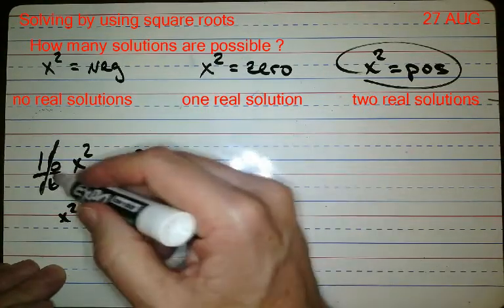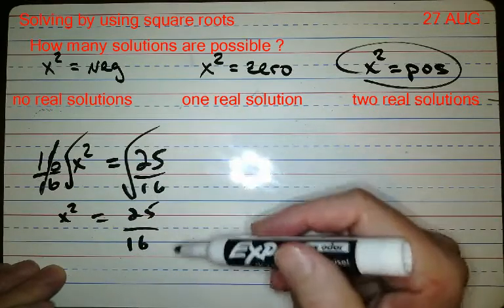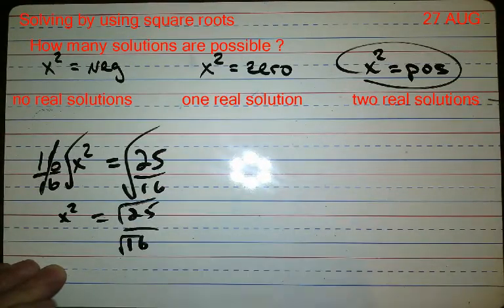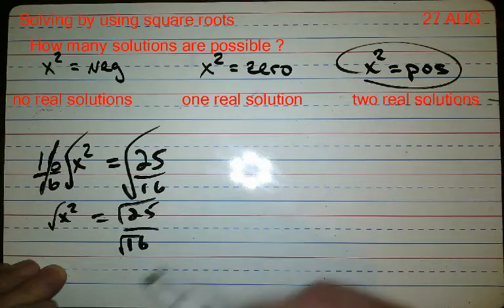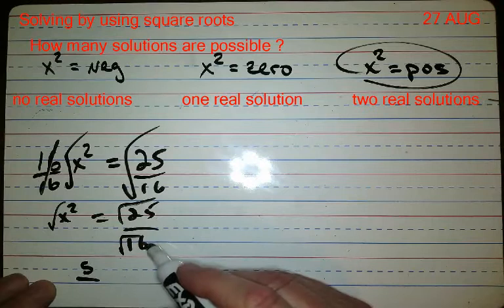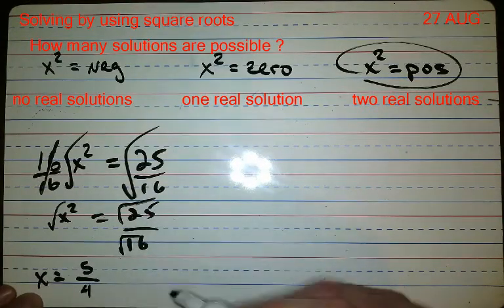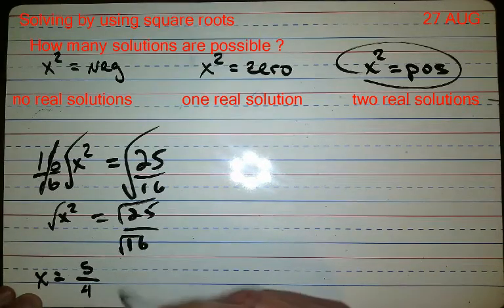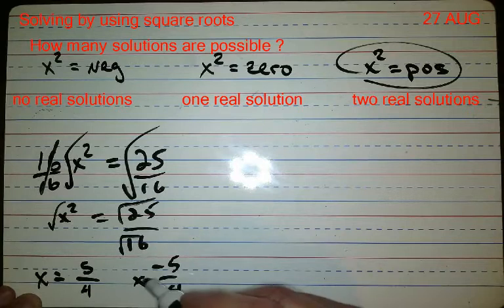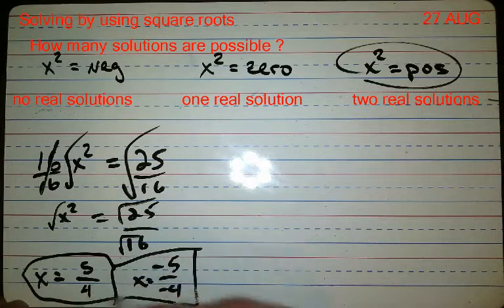Then, whenever you want to solve it, we've got this. Remember, to solve this, you have to take the square root of both these things, right? So the square root of this fraction. Square rooting fractions is yucky. But look at the time. If you do it this way, you know the square root of 25 already. That's 5. And you know the square root of 16 is 4. So one of the answers is 5 over 4. And the other answer, obviously, has to be negative 5 over negative 4. So once again, we have two answers.